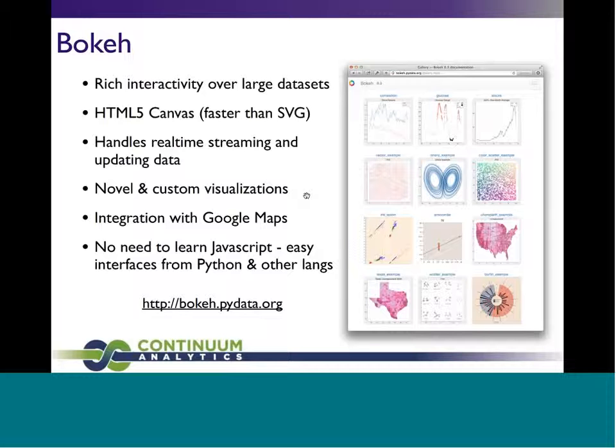But you can go to our gallery there, and you can click on any of the plots that you see, and you can go to a live plot that's interactive, that you can pan and zoom and move around, and you can also see the code that generates those plots. And so we'll take a look at the gallery here in a bit as well, some of those examples.